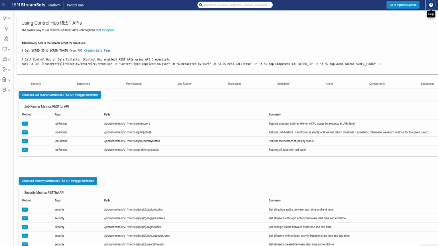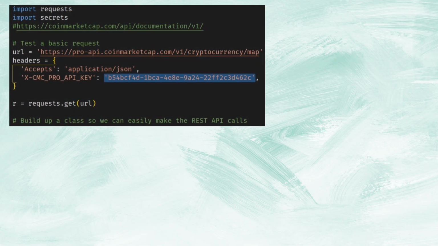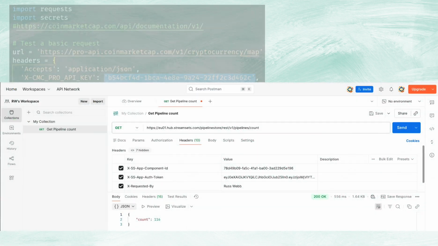StreamSets has a built-in REST API client within the StreamSets UI. We'll see and experiment with that in this video. The UI gives us help in using other external clients such as the curl command. We'll see and experiment with this in this video. Other client alternatives are to programmatically access the REST API using computer languages, or other client tools that can allow you to make REST API calls, for example, Postman.